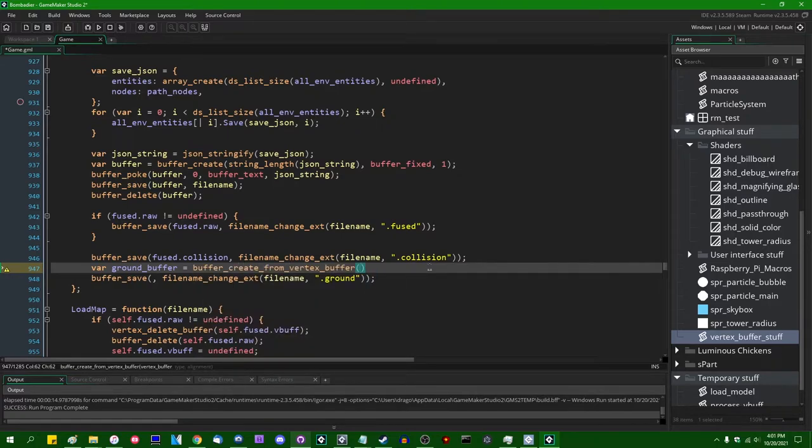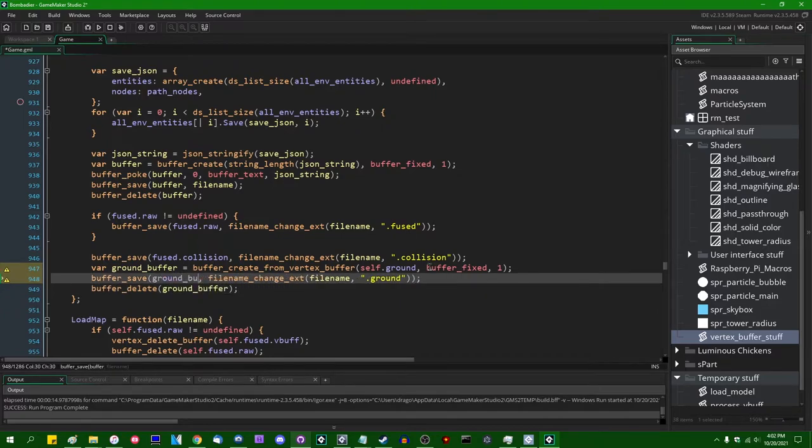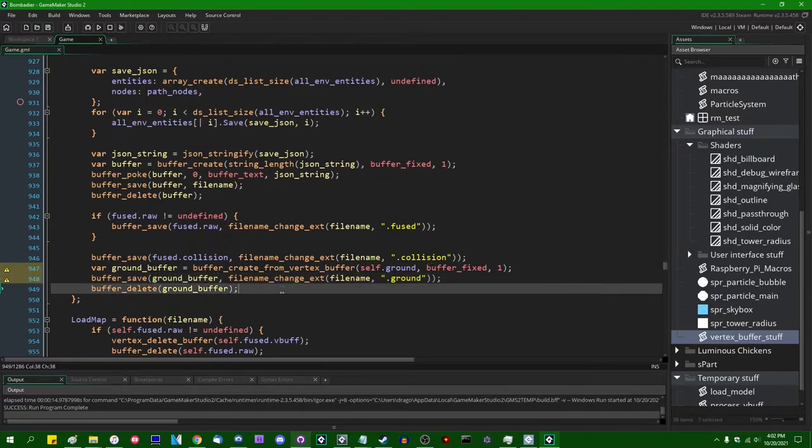buffer create from vertex buffer. The source buffer is going to be self.ground. The buffer type is going to be buffer fixed. The buffer alignment is going to be 1. When we're done with that, buffer delete ground buffer. And we're going to be saving this to a file.